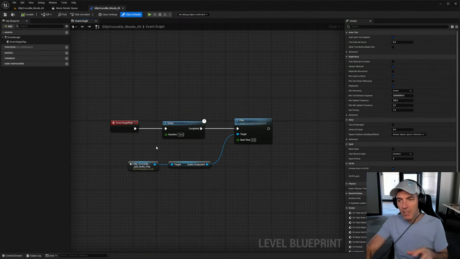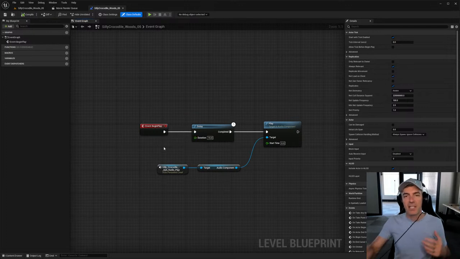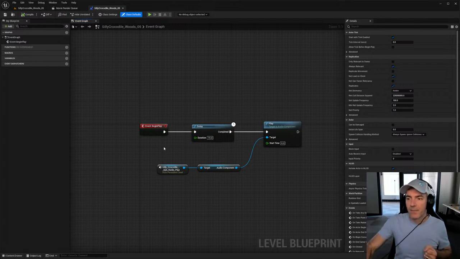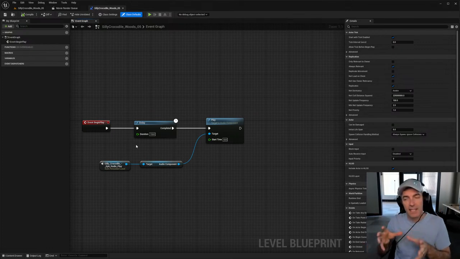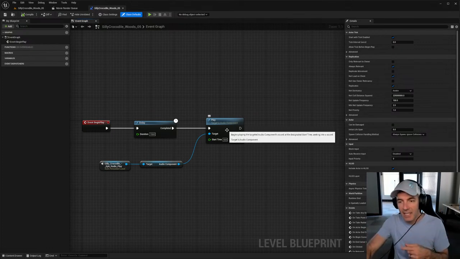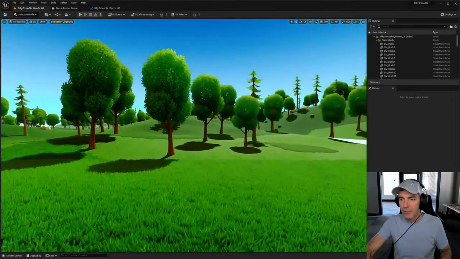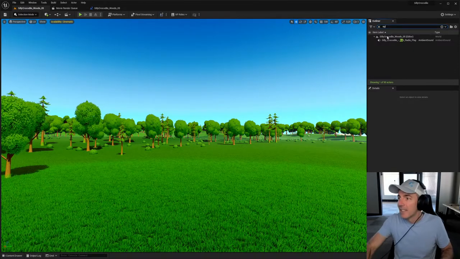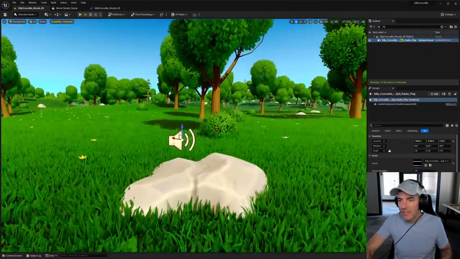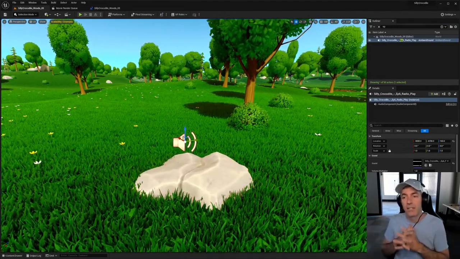It's a very, very simple level. Basically, it says Event Begin Play. So when I hit play on this, it says, okay, what are we going to do? I put a delay. I said in 15 seconds, I want this thing to happen, and that thing is to play the audio that you're hearing. Let me see if I can find where I left that audio in the scene. Okay, so this little thing right here is the audio for the actual episode.